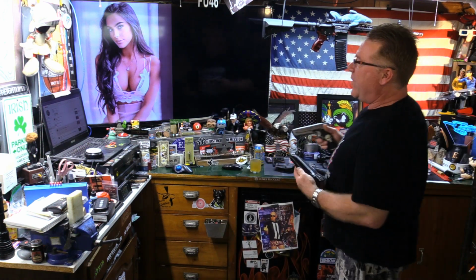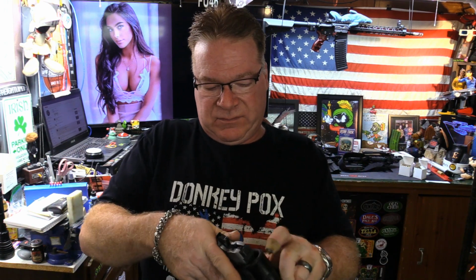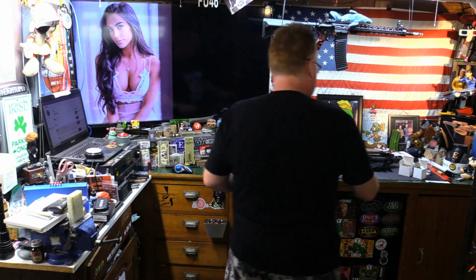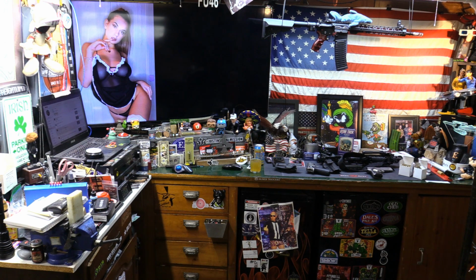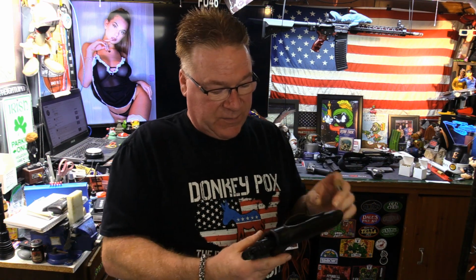But I still go back to what I always say. For me, a 1911 is best suited in a leather holster. I don't know if it's just because this is a commander size and it really is like a chick and wants another inch. No, I guess any 1911 kind of moves around in it a little bit more.